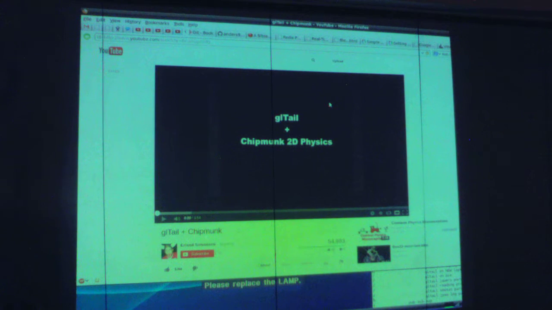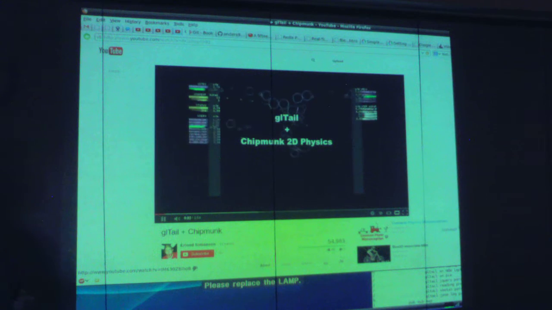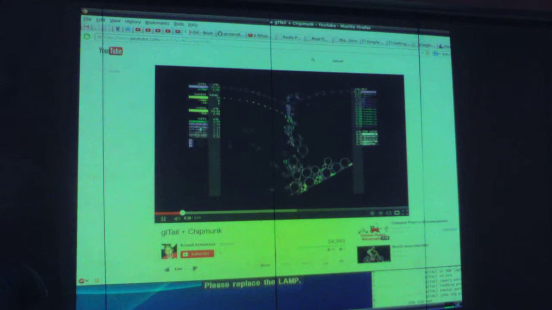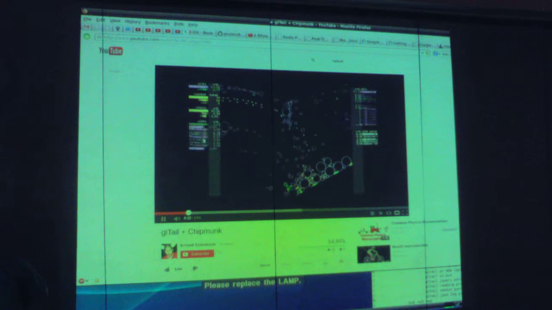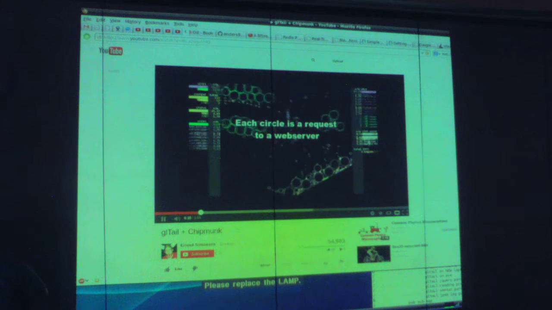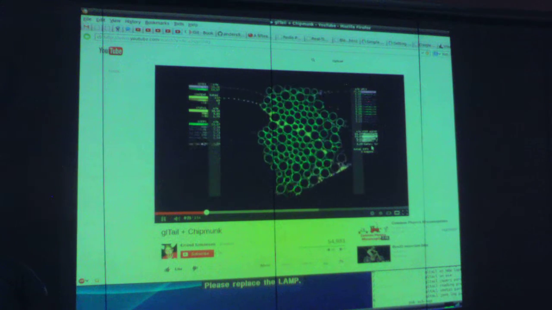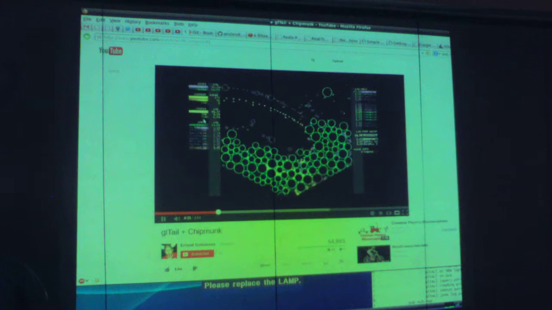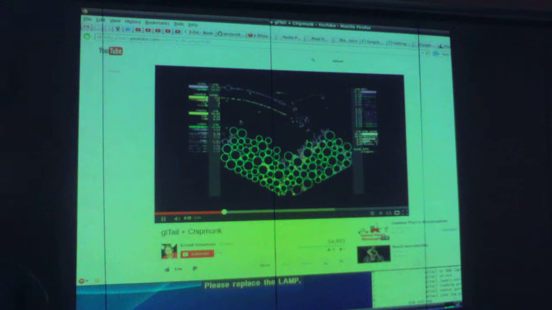Then let me show another example of GLTail. I haven't actually looked at this video, so I'm not entirely sure what's going to happen. Great. But this is another web server. You can almost see these are the users that are accessing the server right now. These are all the URLs on the server that are getting hit. These are the user agents. I see Internet Explorer, I see Safari, I see Mozilla, status of 304s and 302s, and then the content types.